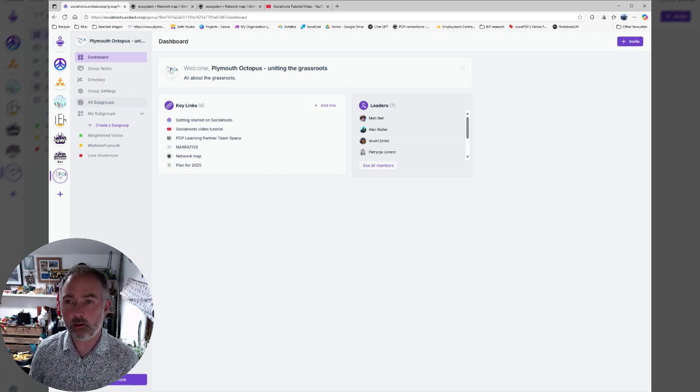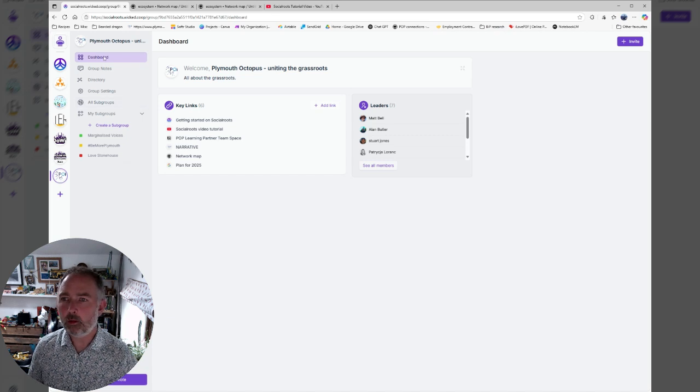So every group can have as many subgroups as it likes. And the basic guide as to whether you're setting up a subgroup or a group is to really just have a think: if I'm setting up a group, is it likely to need some subgroups? And if it is, then you need to set up a separate group. And if not, then it can sit as a subgroup within your main group or organization.